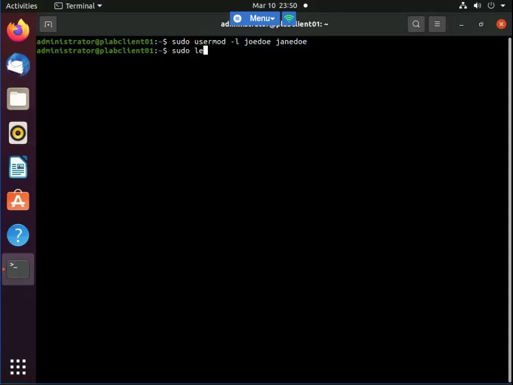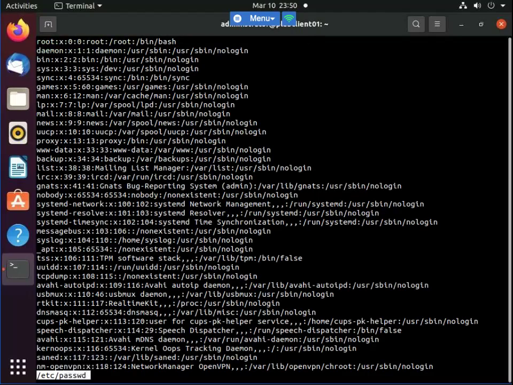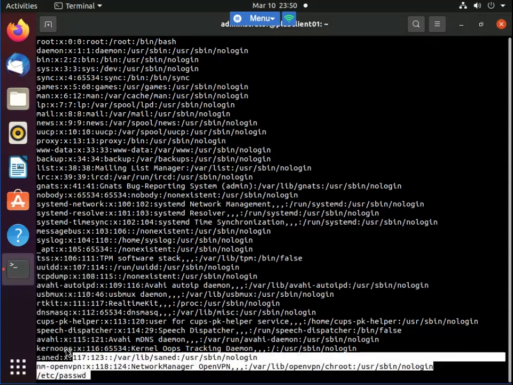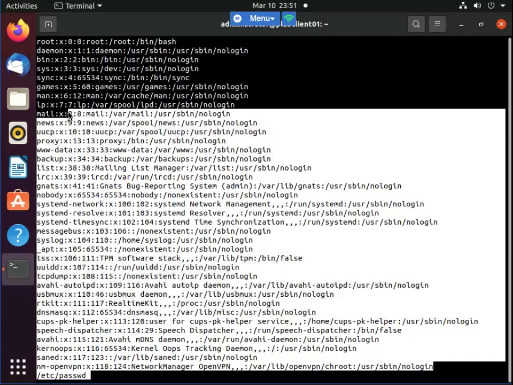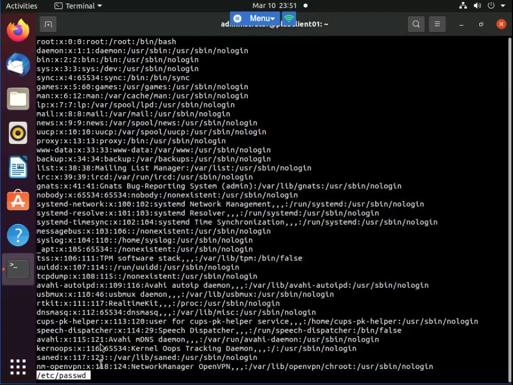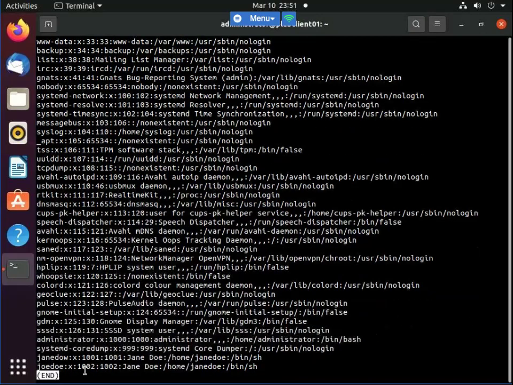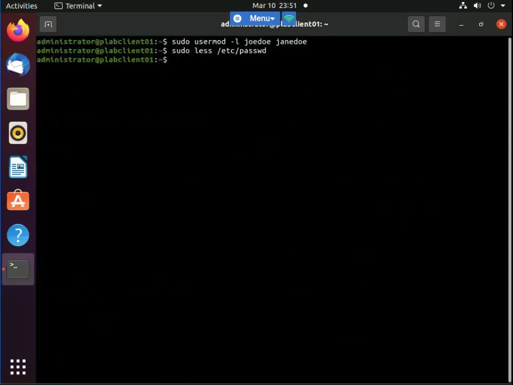So now I'm going to use the less command again. It's going to show me all the files I want to take a look at. And we should be able to see Joe Doe somewhere in the mix here. Again, for the purpose of the video, I'm not going to sift through everything, but it's safe to say that it is included. There it is. I didn't scroll down far enough. So we see Joe Doe now being completely renamed. So let's get out of here and head back to the terminal.